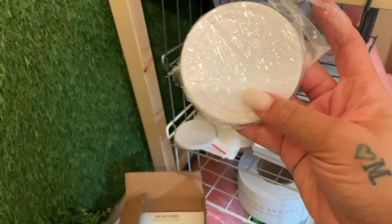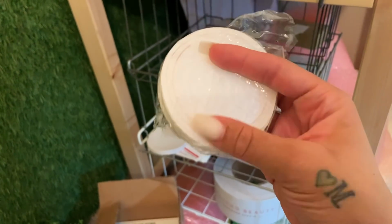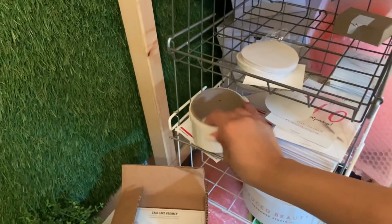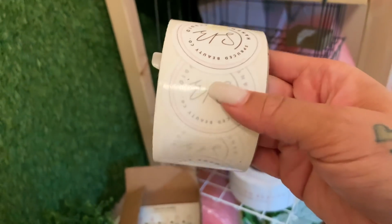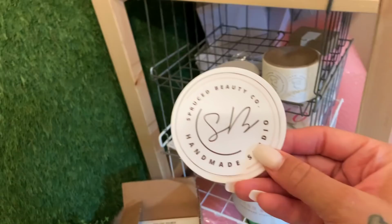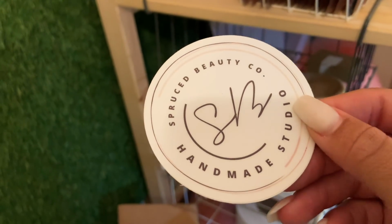I have these as well. These are stickers. I'm sure you can't really tell, but they're white clear stickers. So if you put them on something black, then they show up white, and they're super cute. Just simple. My logo, real simple. You can kind of tell a little bit. Got those for $20 as well. Sticker Mule also got me these. These are like little stickers. I love the quality of Sticker Mule stickers. The quality is amazing. So I love that company. They're a little pricey for bulk, but the quality of the stickers is amazing.